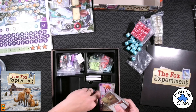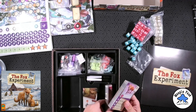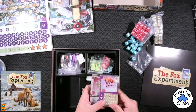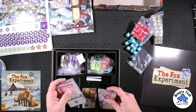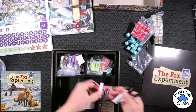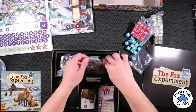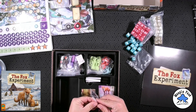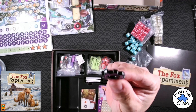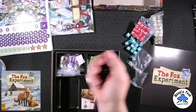Bunches of dice, some cards — we'll look at those in a second. There's some foxes. These are the ones you're going to be bidding on — like the mother and the father — and then they'll be having puppies which you get to name, and you'll mark certain traits on them. Some markers. Hoping to get this to the table this weekend. Some big metal gears — those are bigger than I thought, and much nicer than cardboard ones.